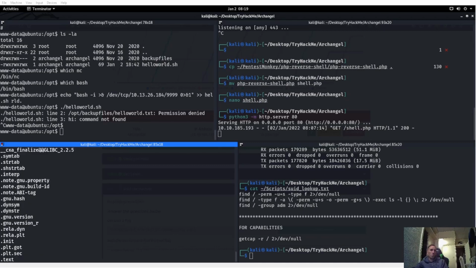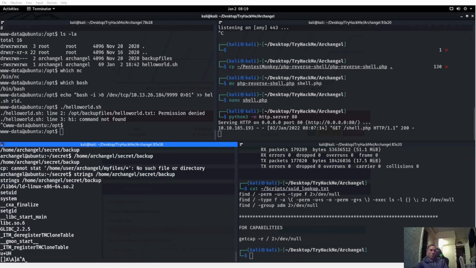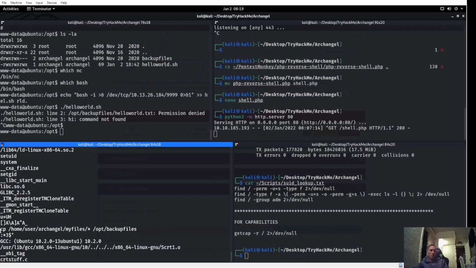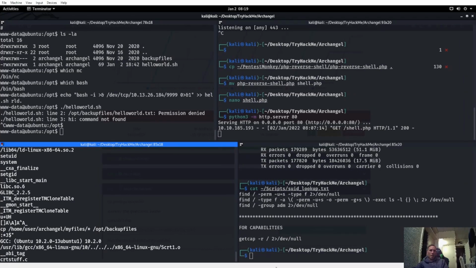And he's copying it. Oh, he's copying it to backup files. What the hell?